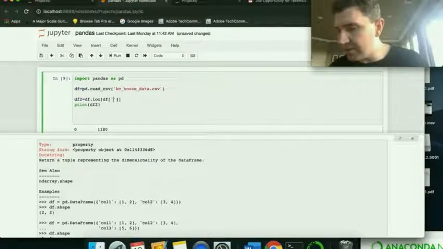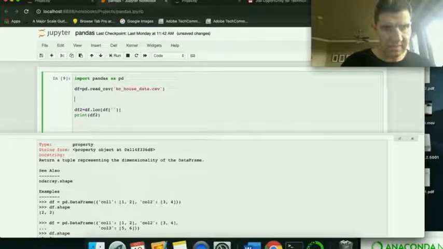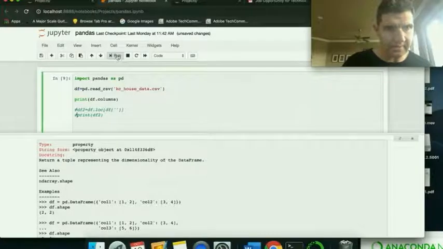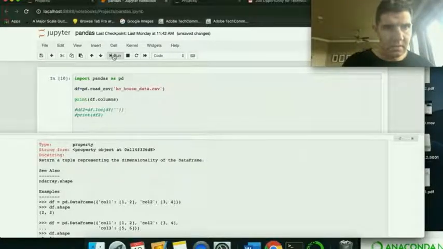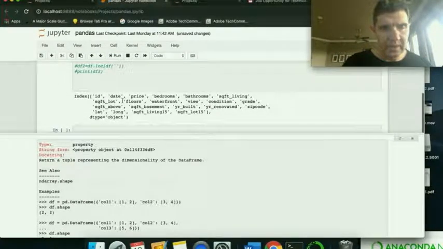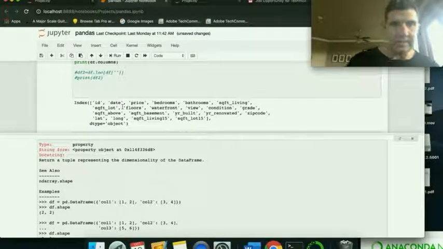We'll have to go back and reprint the columns just to get an idea. Comment that out and comment that out. So those are the column names again. So you get an idea.